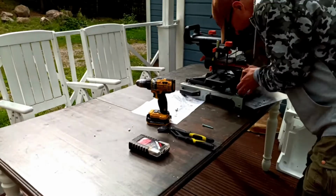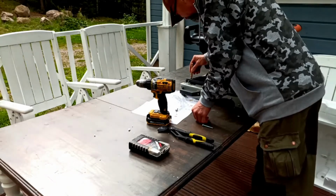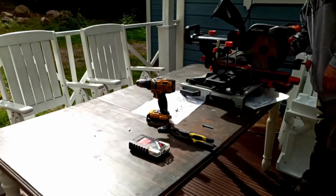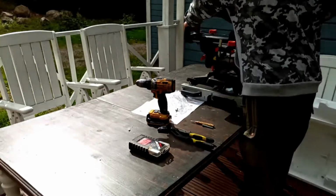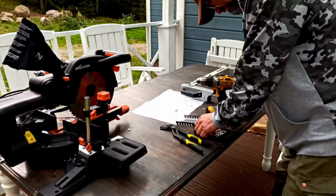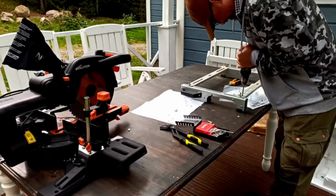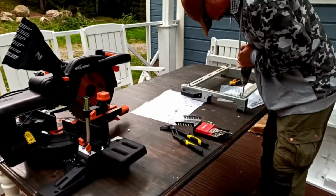And here I had an issue. My old miter saw stand had a slit which is not fitting the Evolution screw holes, so I had to drill new places. Surprisingly, that thin metal is really hard to drill through, and maybe it's a good idea to put some protection underneath when drilling.